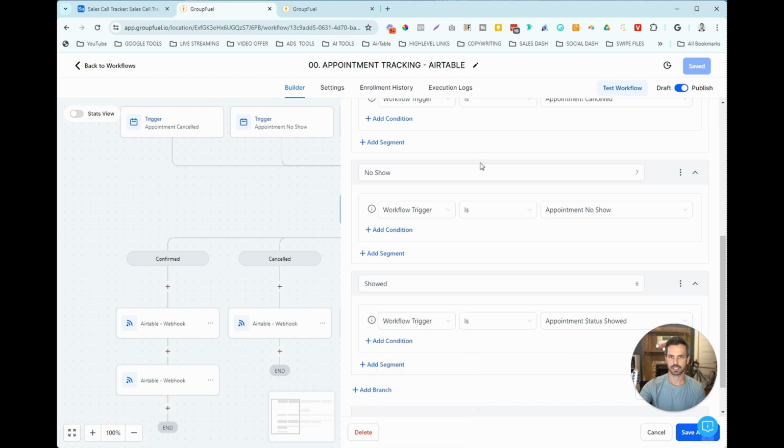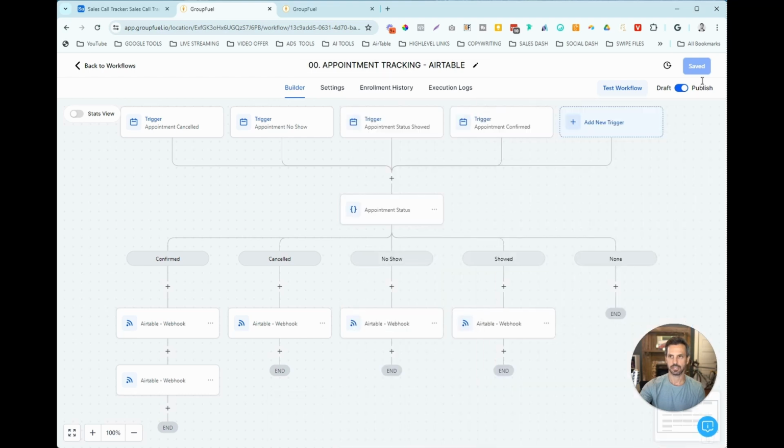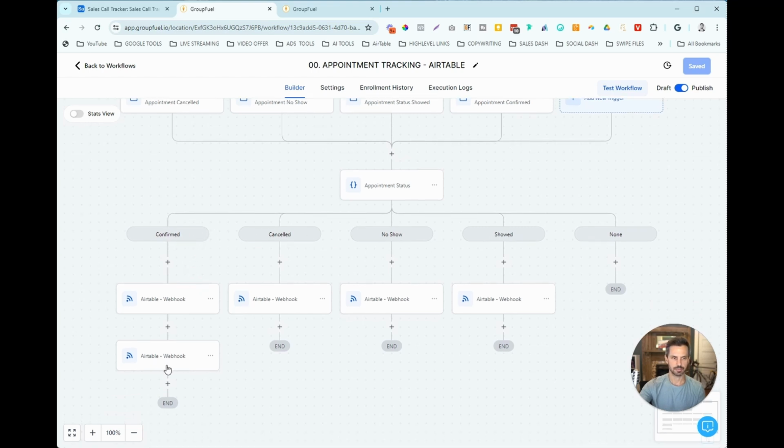Once you have that set up, this is the if else action. You'd click save, and then you would save your workflow. Then you would have these branches, and then we need to create the actions underneath these branches. All of these, I'm not going to set this one up. That's just a different conversation basically.